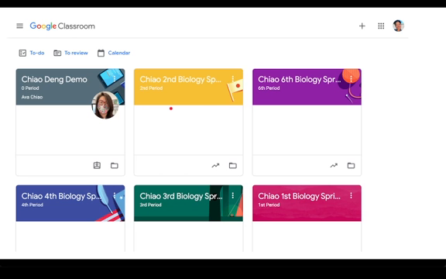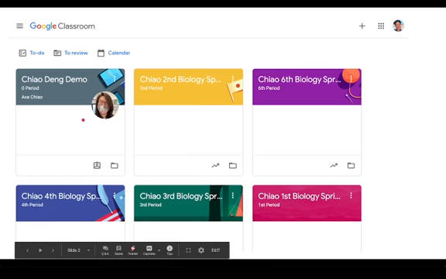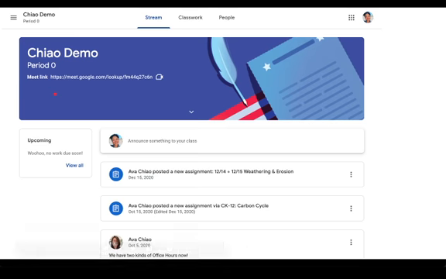So the first thing is that when you log on, you'll see this page. You'll have all of your different classes with their respective names up on the top of each box. For us, we will do the demo. So if you click on the box, it will lead you to this page. And in this page, you'll see a Meet link. So all of our class meetings are on Google Meet, and these links will pop up about 10 minutes before class starts. And you can just click right on and it will lead you to the Google Meet page.